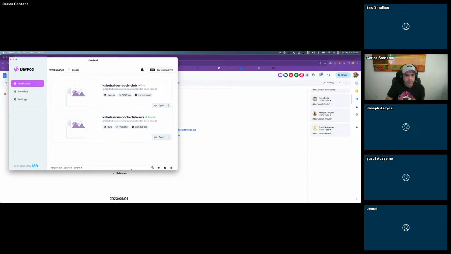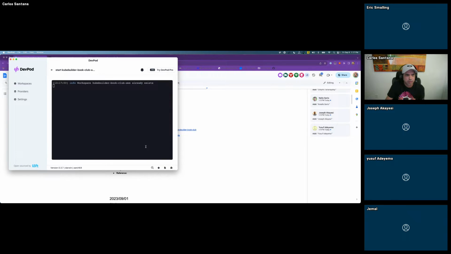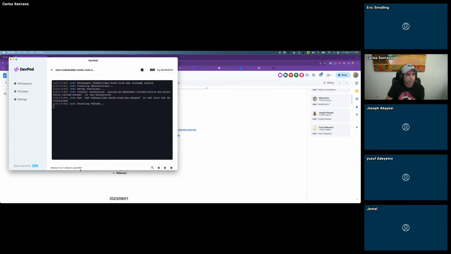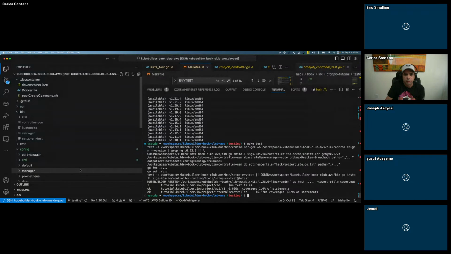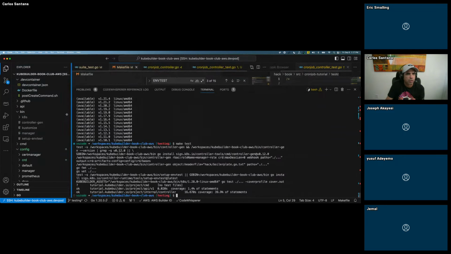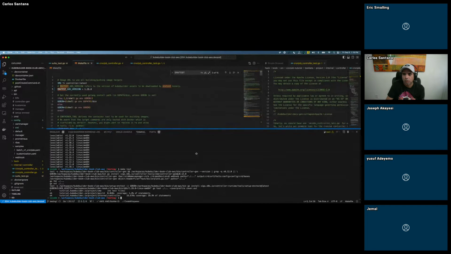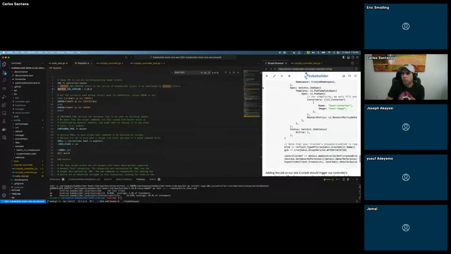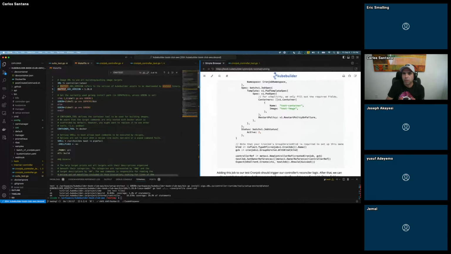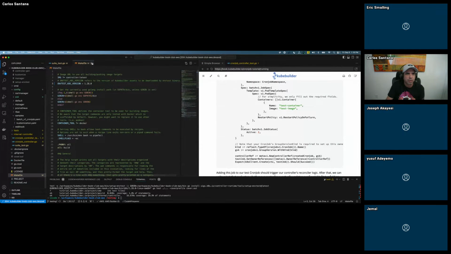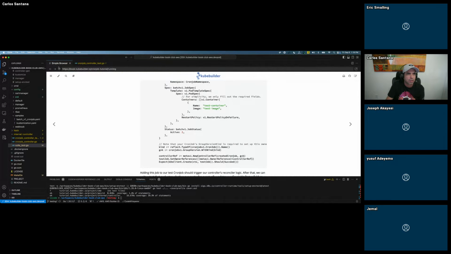So I did the open. I think if I do open, it will open the same thing. Let me see if it does that. Yep. So this is where I was working on. Make it a little bit smaller. And then we'll go where we were, which was deploying the webhooks. But I think we finished. I just want to mention one thing about the webhooks.